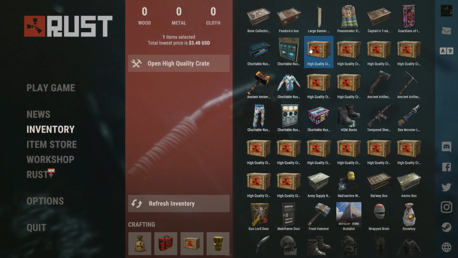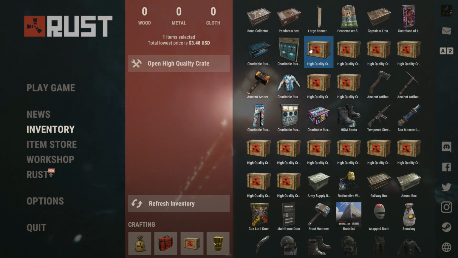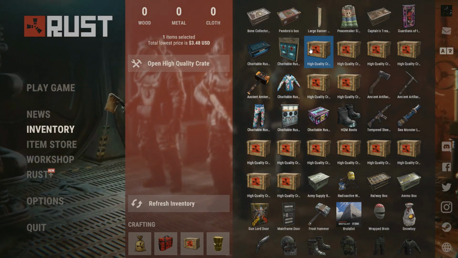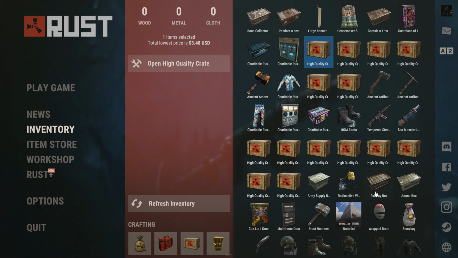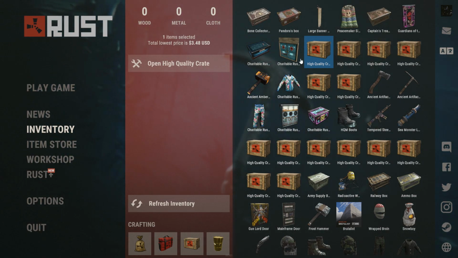Just so you're aware, the doodle box that I said I was going to sell, I gave to my friend Billers. She's new to Rust and she's loving it. So shout out to Billers. Tepid, I'm going to give you the railway box that I got from the last one, as promised, but I can't give it to you till tomorrow because of the Steam thing.